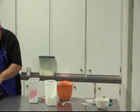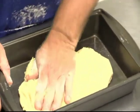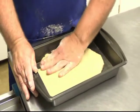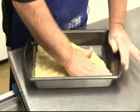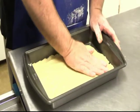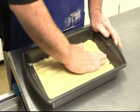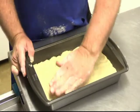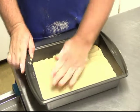And the goal here is to spread it out sort of even all the way to the edges like this. And you can see I'm doing it pretty well. You don't really need to make a lip like you do with, say, an apple pie, for instance. You can just take it right to the edge there, like I'm doing here. And there you go, with my fingies.